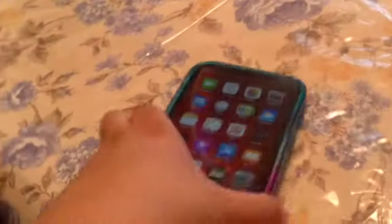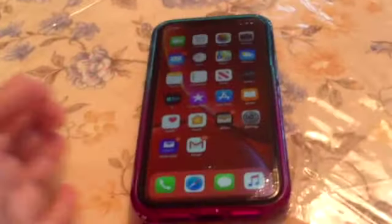Okay, so anyways, guys, I do apologize in advance again. Here's my phone. Here's maybe a better shot of it. There it is again. Can you guys see? Woo! This is really exciting, guys. I'm so excited. It actually came in right before I had to go to the counselor.